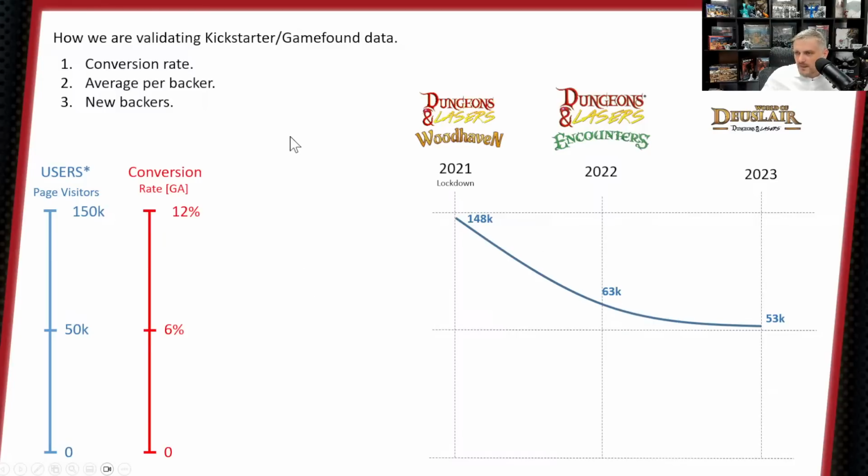So yeah. Then we have something like conversion rate. This is calculated by Google for you, and basically it shows how many people came to your page and then how many people actually backed your page. And here is something crazy. The normal conversion rate is around about 5%. If you check the conversion rate for visitors to your products, if you're running an online store, 5% is something quite normal. During the Encounters, our conversion rate was around about 7.4%, and during this campaign, the Deusle campaign, we have 10% conversion rate, which is absolutely huge.